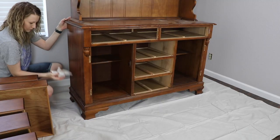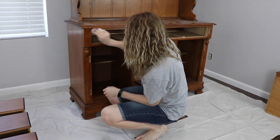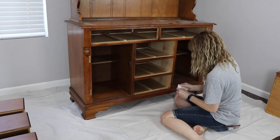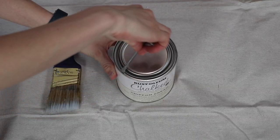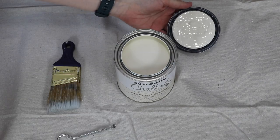Once the hardware is removed, we're going to go in with a damp paper towel and just remove any of that dust or grease that might be on your piece. My hutch had been sitting in the garage for a year, so I definitely had a lot to clean up. Now we are ready for the fun part, which is beginning to paint.